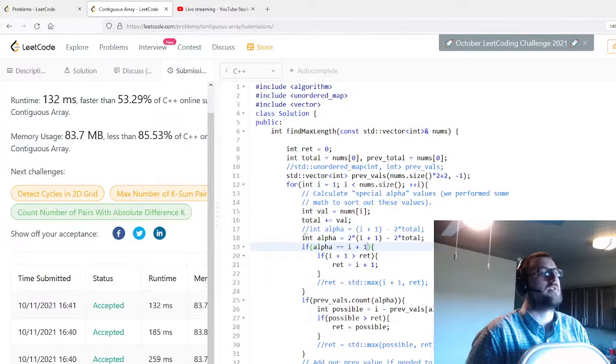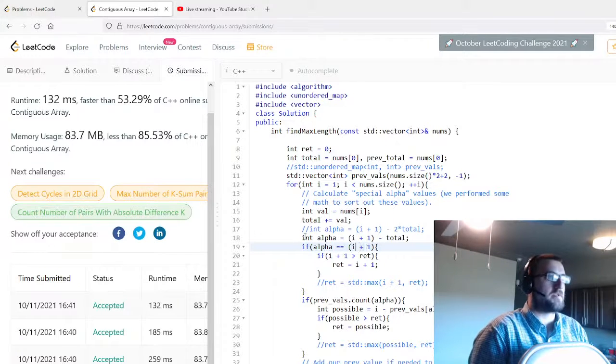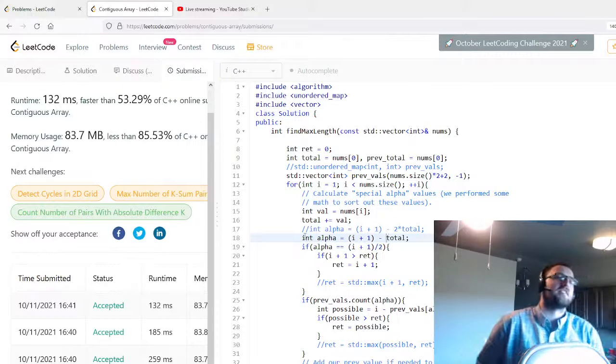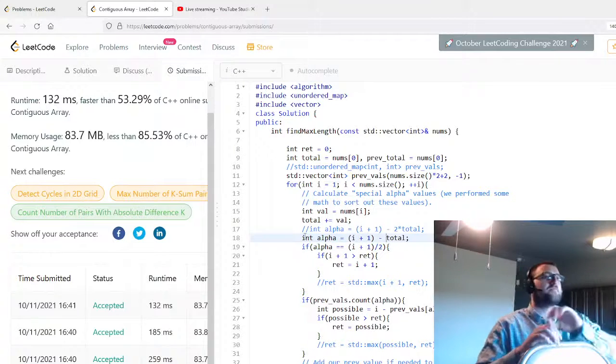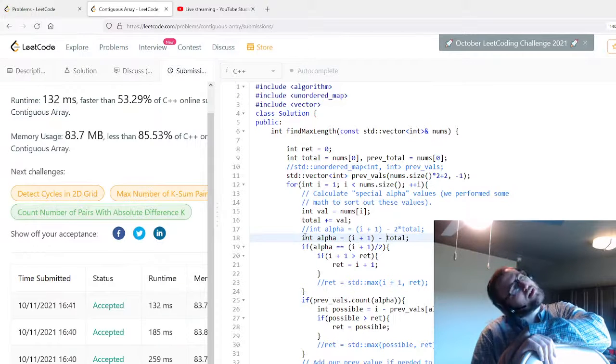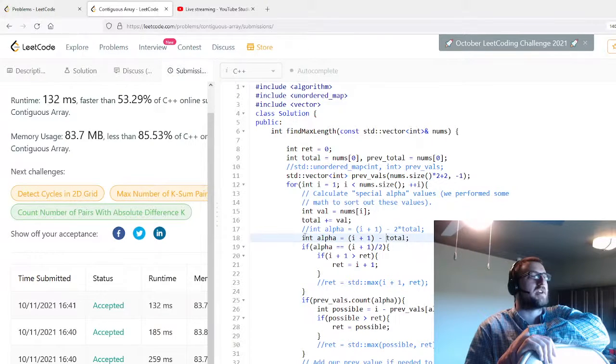But then you divide by 2. You know this is always going to be divisible by 2, which is confusing. It's very confusing. So that goes back sort of to what we had before.